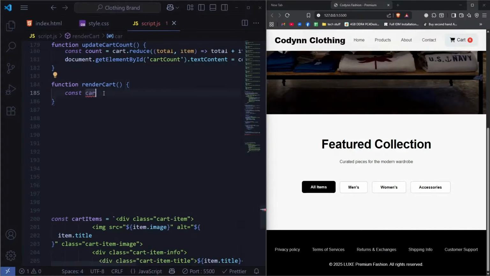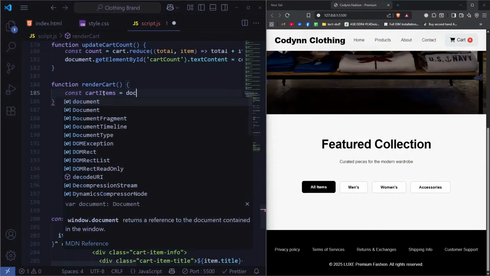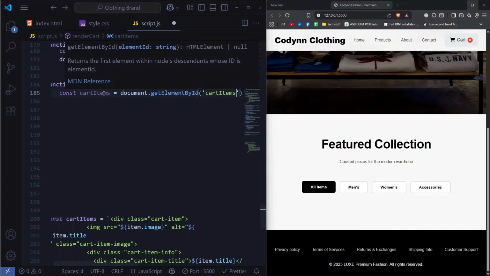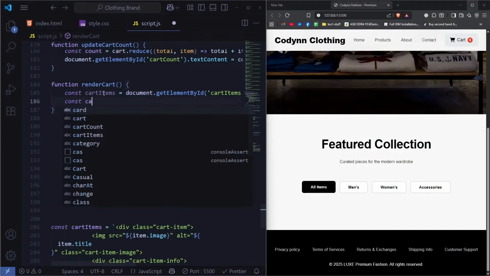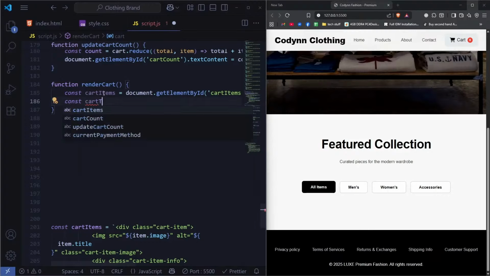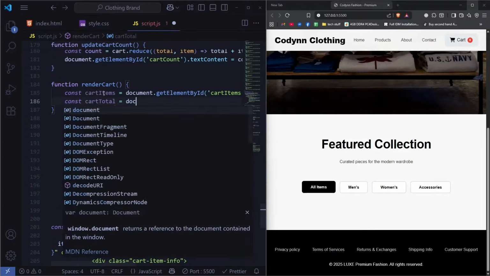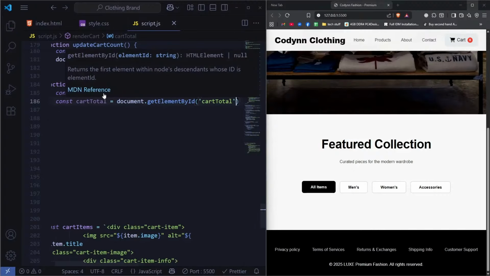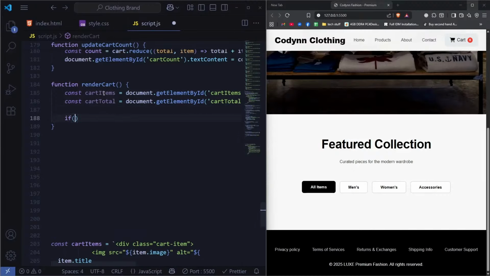So here I'm just going to do cartItems equals document.getElementById cart items, that is the cart DOM, and cartTotal equals document.getElementById, and I'm going to get cart total. After that, what I'm going to do is check if cart.length, which is the array, is equal to 0.